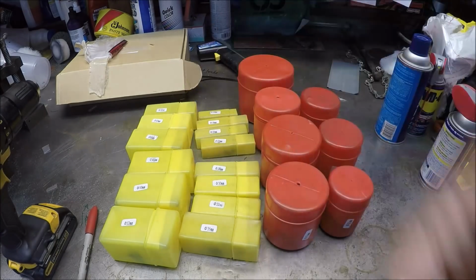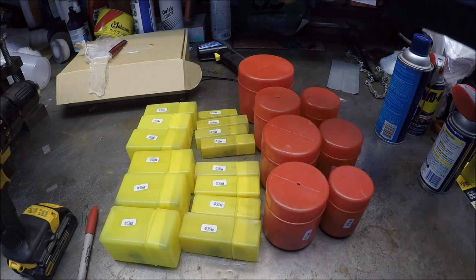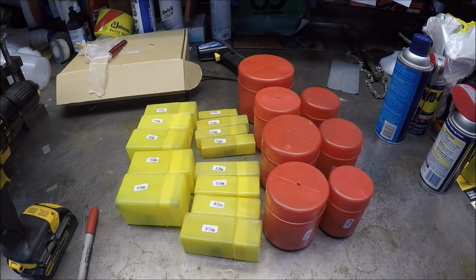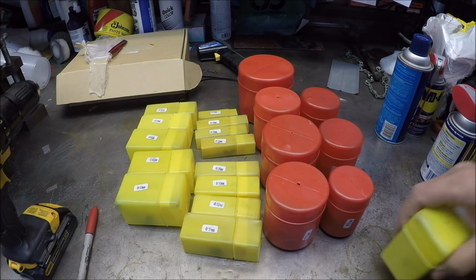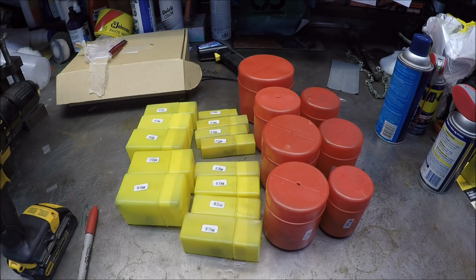So I'm going to select a couple of units to do some sample hole cutting for you, and I picked one that was roughly about an inch, and then the other one I think is going to be around 2.5 inches, if I recall. So we'll take them over to the drill press, and we'll get started on it.